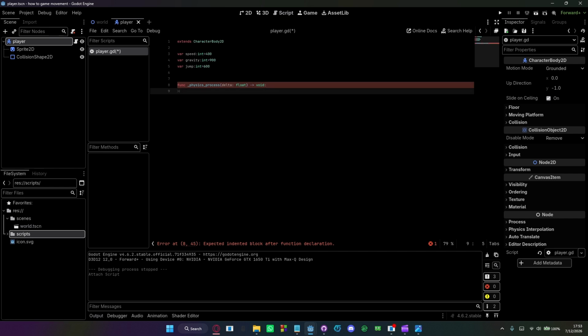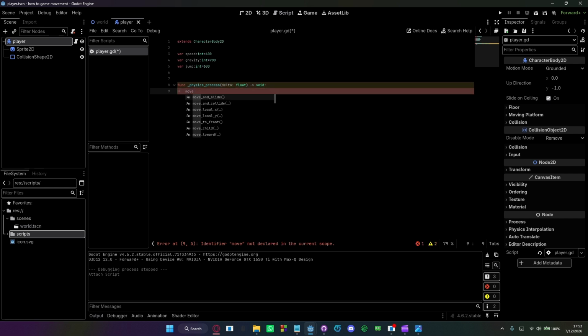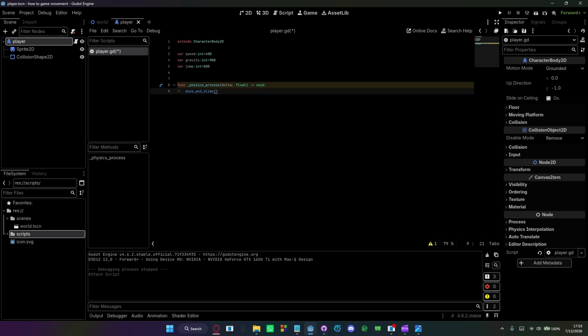And very important is we add move and slide. Now move and slide is what allows the player to basically move and slide. So always important to have. You basically need it in every single script about movement.